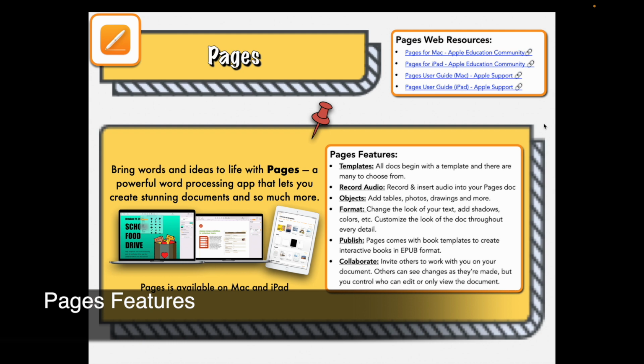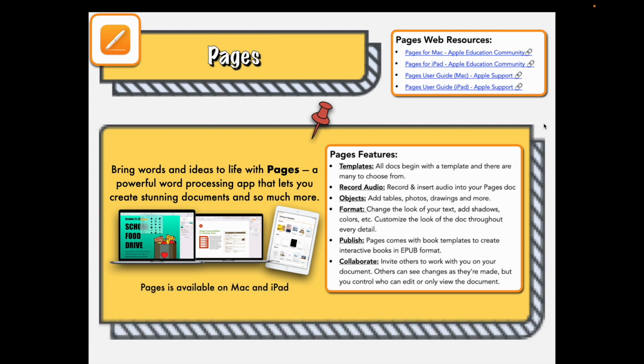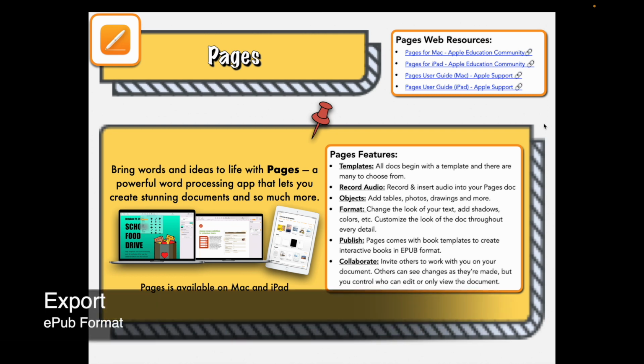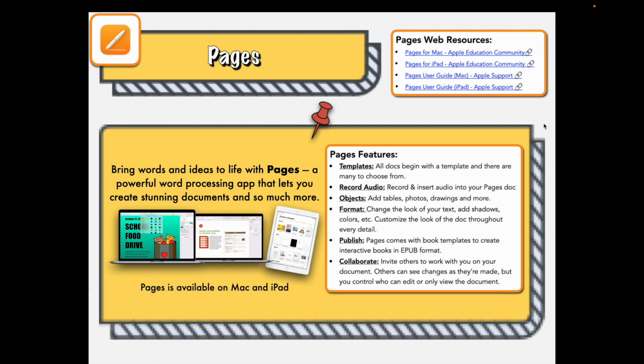Resources and options in Pages would include that you can choose templates. So even if you wanted to start with a book idea, you can do that, record and insert the audio right on that Pages document. I've seen really great books made where students, for example, are reading to other students or creating that as their project. Something that's really neat is that you can also use that as an EPUB format. So then this would be able to go into, for example, the Apple Book Store, and you would be able to have that showing for students.